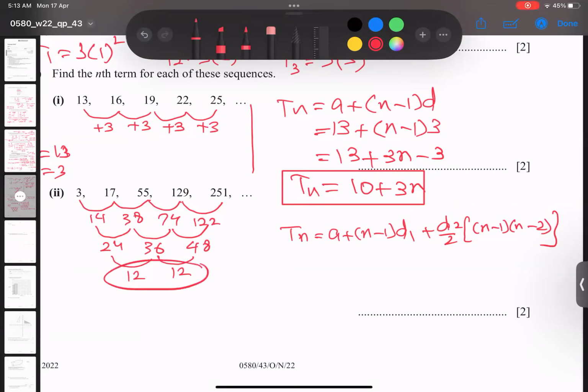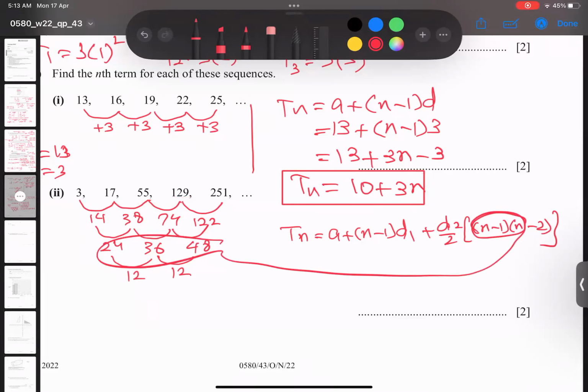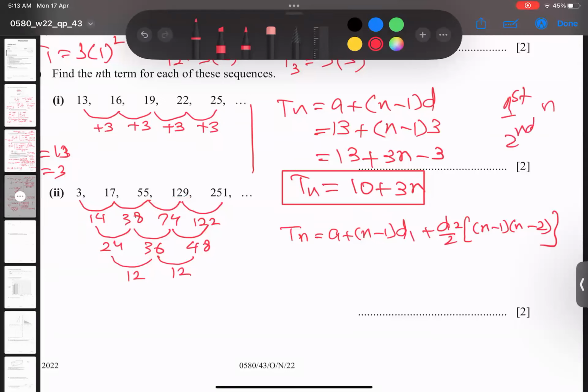If the third layer is the same, make sure the first layer means n value is 1. You see what the n value is here, students? 1. If the second layer is the same, then n times n gives you n squared. So if the first layer is the same, I get n. Second layer the same, I get n squared. Third layer the same, I get n cubed. In our syllabus, maximum these three kinds of ideas.